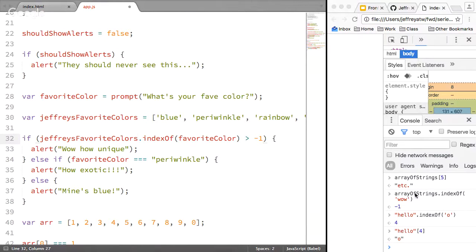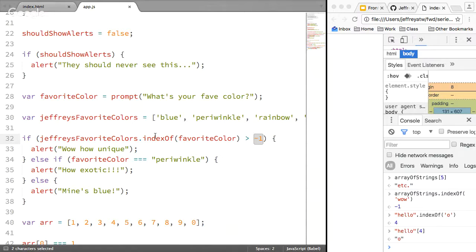So remember we showed here that we can do indexOf so-and-so, and if it's not in there, then we say -1. So here's my favorite colors, and we're checking to see the index of the favorite color that's been typed in. If the index of that within this array is greater than -1, that means it must be somewhere in the array. Why in this case don't we say greater than 0? Sorry, why do we say greater than -1?